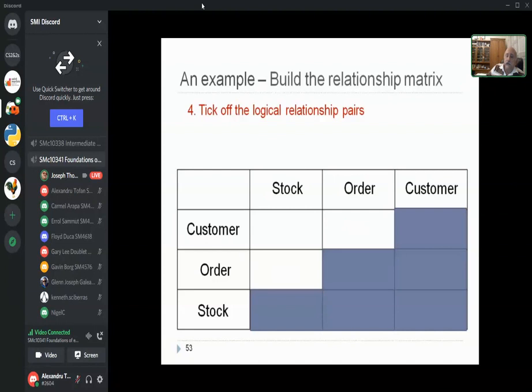Now, is there a direct relationship between order and stock? Yes, because an order is for stock. Now, can an order have more than one stock item on it? Yes. Again, hopefully our customers will order multiple items with the same order, not just one type of paint, right?